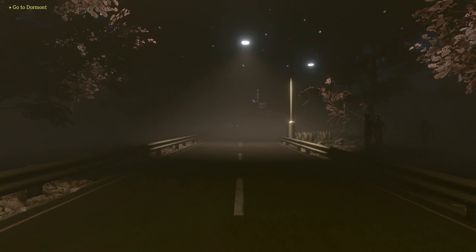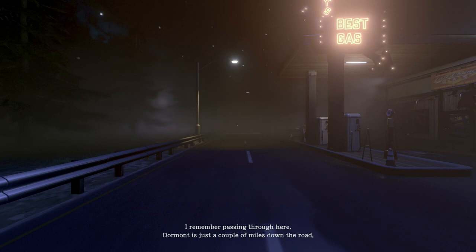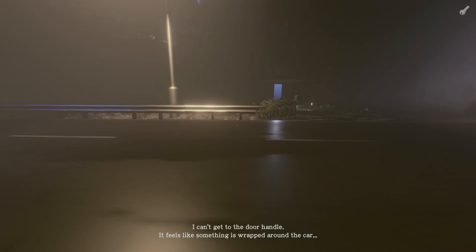Keep going straight till you come to a gas station. To your left you can find a mailbox. Interact with the mailbox and pick up the key. Now turn around and interact with the car. Now turn around and go through the door with the light.